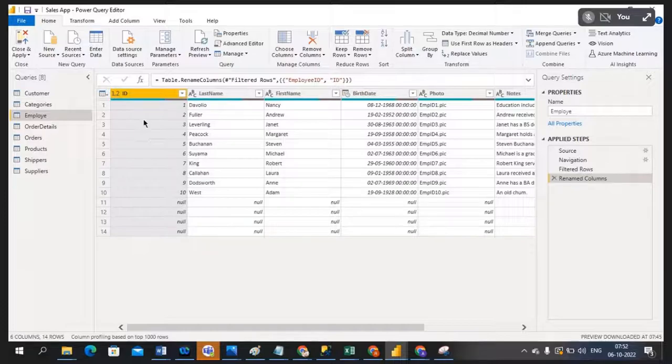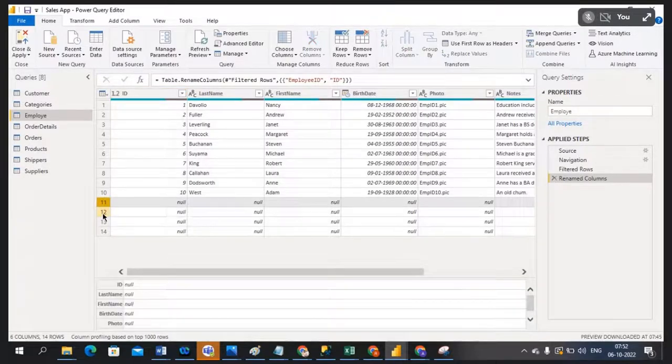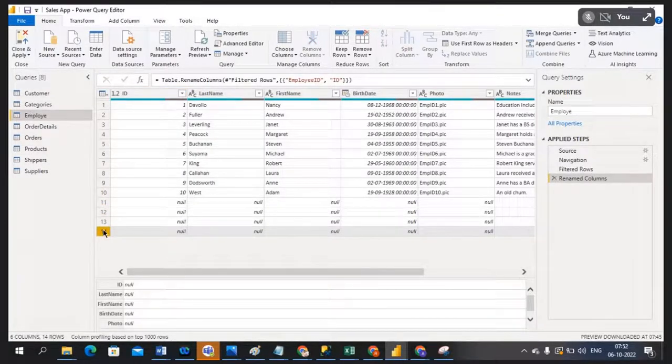Now if you see here, I'm getting null values here. So I have to delete these rows because I don't want these rows. So here if you see, the remove rows option, guys, remove rows. All of you can see it, right? A record is nothing but a row, guys. So this is one record, this is one record, this is one record, this is one record. Now I want to delete these 4 records. So all of you can see the option here, remove rows. Choose the rows you want to remove. Okay, just click on this.